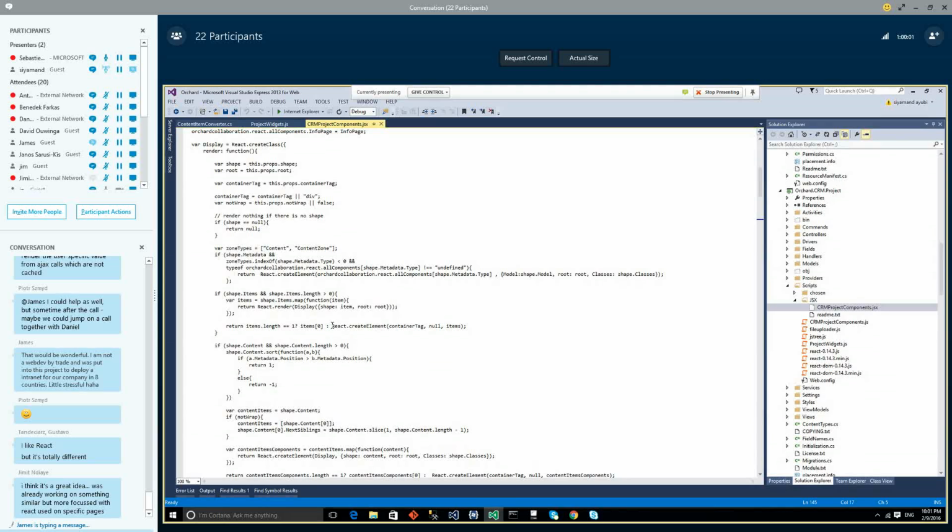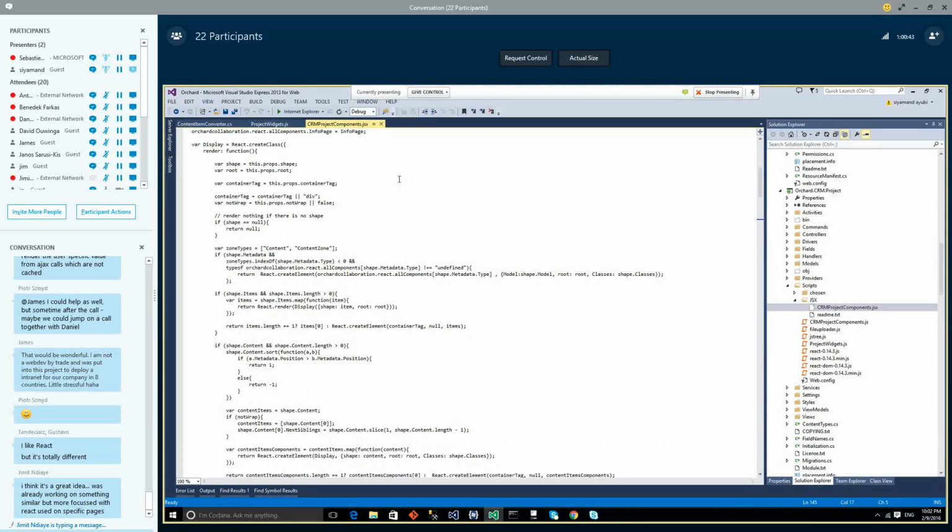And on the client side, they just need to include this JSX file. It can also be used on the server side, but it needs changing the web host of Orchard, which I didn't do. But if someone wants to use it on the server side too, to send HTML to the client on first load and later use JSON, it's also possible.